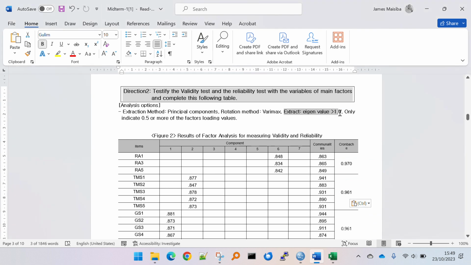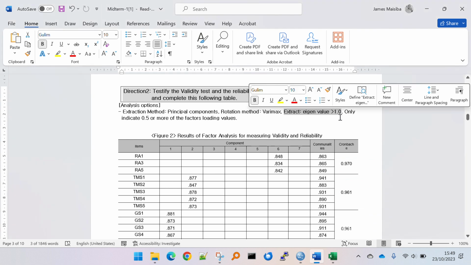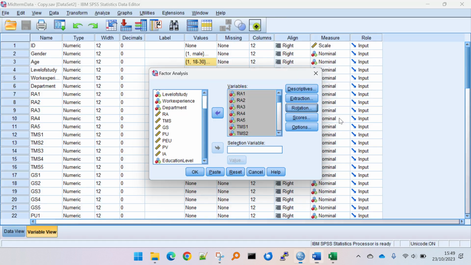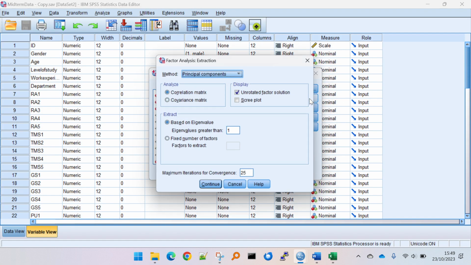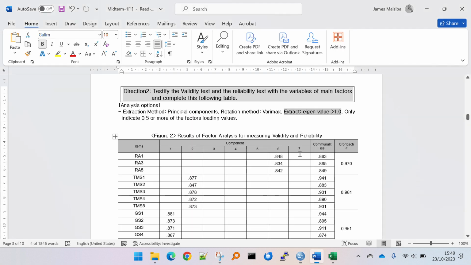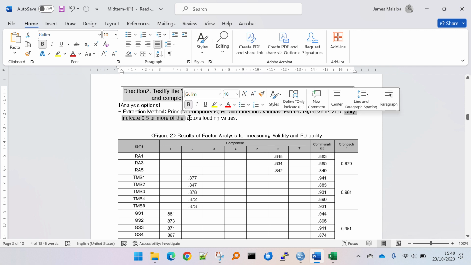What is the next one? Extract eigenvalue greater than 1. It's in extraction again, based on eigenvalue greater than 1. So it's already set. Click continue. The next one: only indicate 0.5 or more of factor loading values.